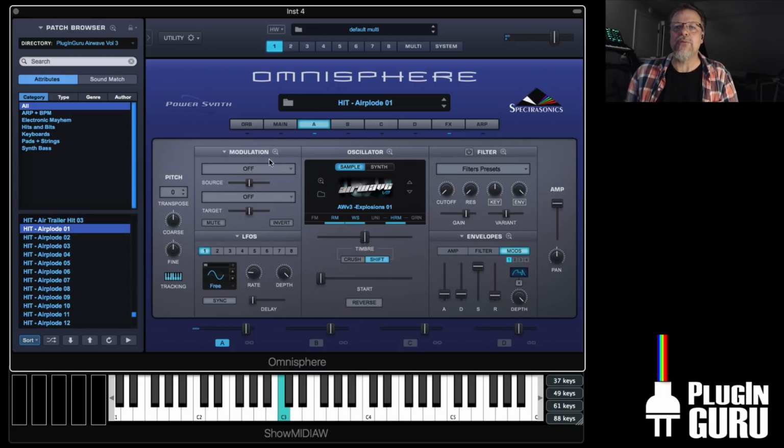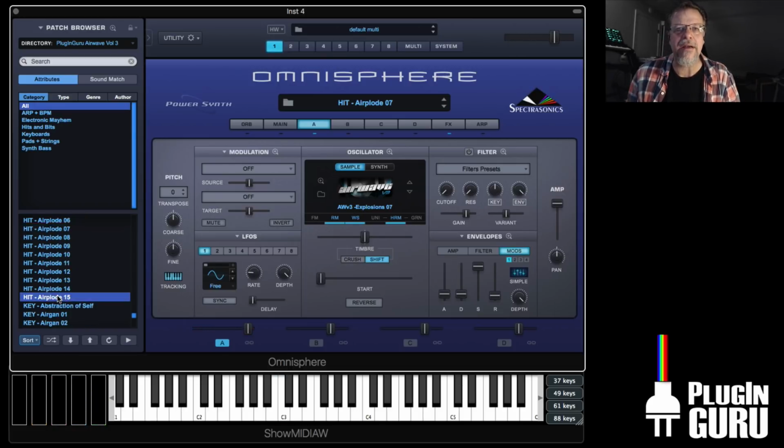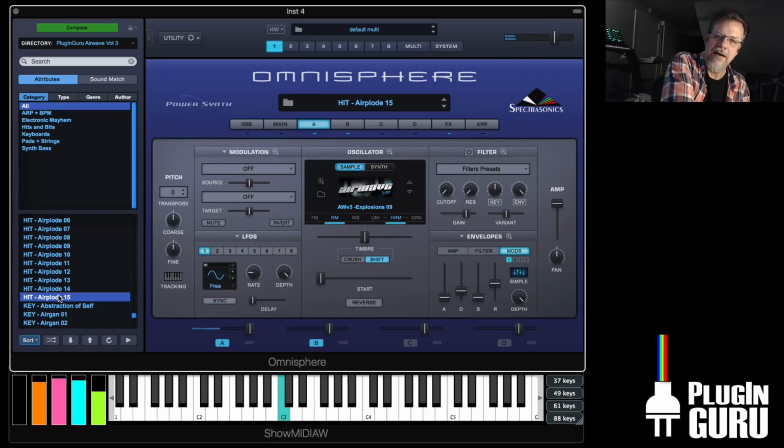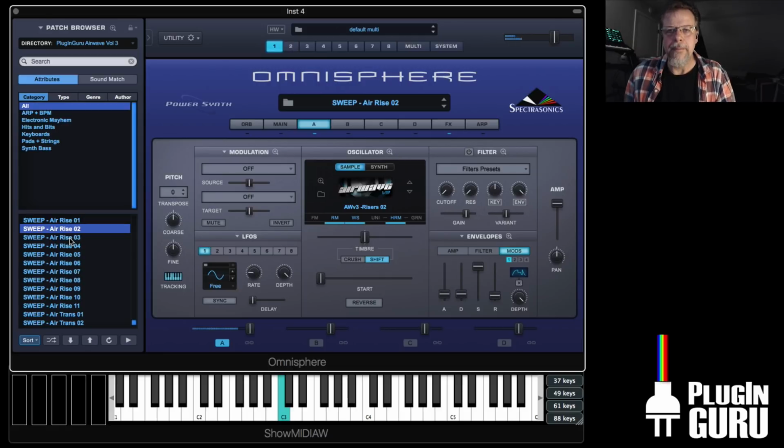Yeah. So these are sample based. This is one sample. And then the 4 controllers. So you can do all sorts of shaping. Right? There's some cool keyboard stuff. We'll get to that in a minute. I want to show the sweeps and the risers. Totally usable samples.